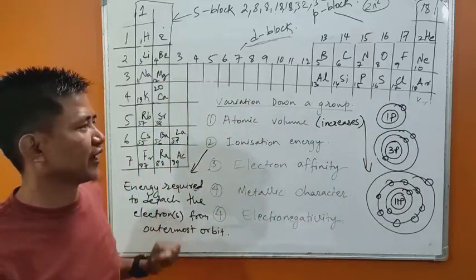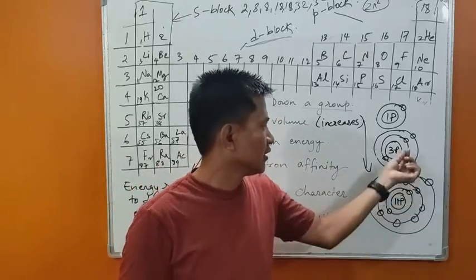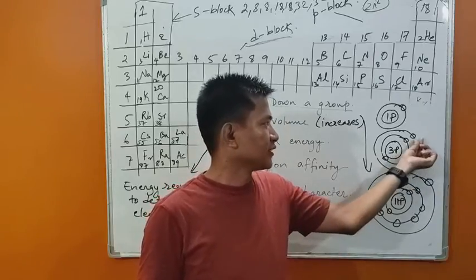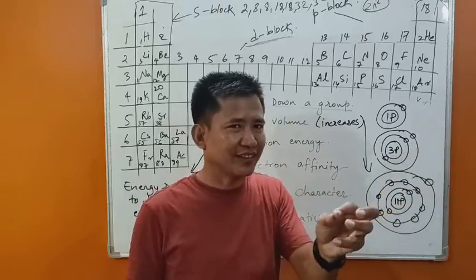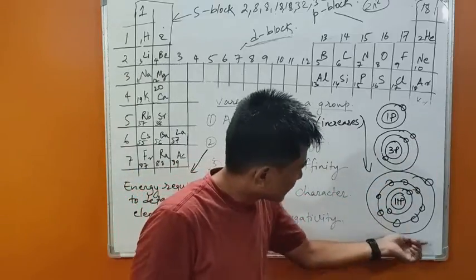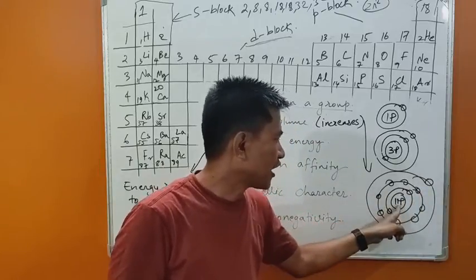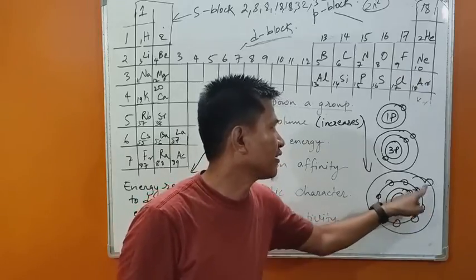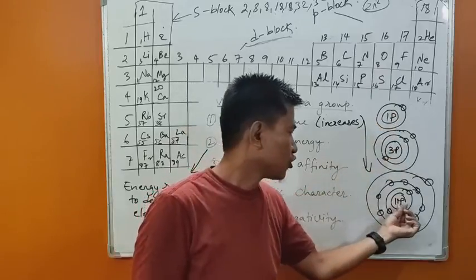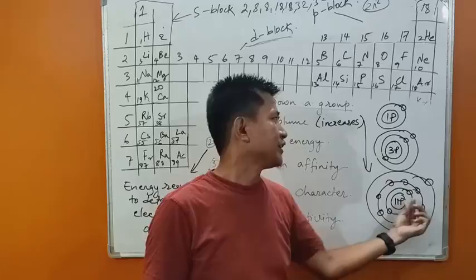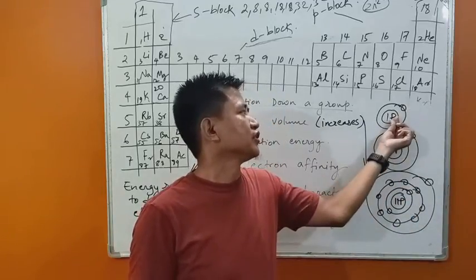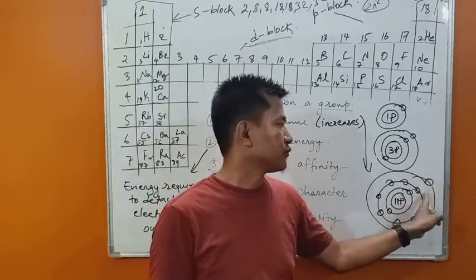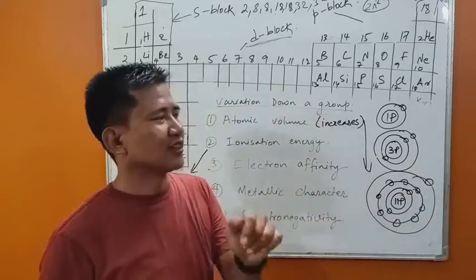So ionization energy is very high. Now if you move to this atom, this electron in the outermost orbit is a little far away from the nucleus, so the energy required to detach the electron from this orbit is a little lesser, isn't it? In this atomic structure, this electron is very far away from the proton, so the force of attraction between the proton and this electron is much weaker compared to the other two. So the energy required to remove the electron from the outermost orbit of this atom is much lesser in this case.